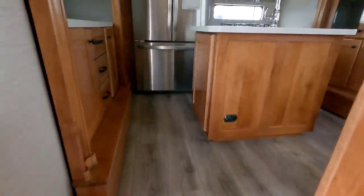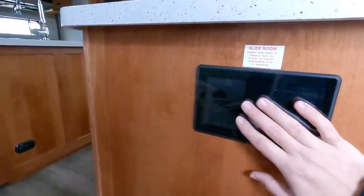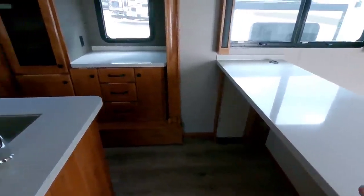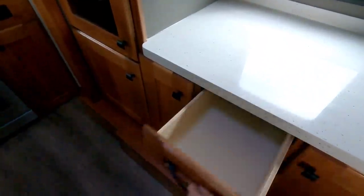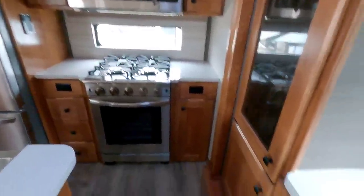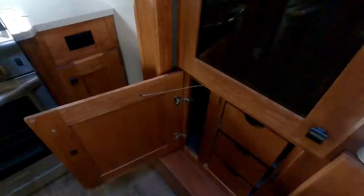This is a Spider control system, so you control your lights, slides, AC unit, and everything with this. Stepping up, it's a really nice kitchen area with tons of countertop and cabinet space. There's a big dinette-style seating area where you could easily fit three people. Just like the higher-end Beacon, everything has slow-closing drawers and cabinets. There's a really nice upgraded Insignia gas cooktop and a full-size Furion microwave, great pantry space, and storage everywhere. Cable stops on the cabinets keep things from hitting — a lot of manufacturers don't do that.